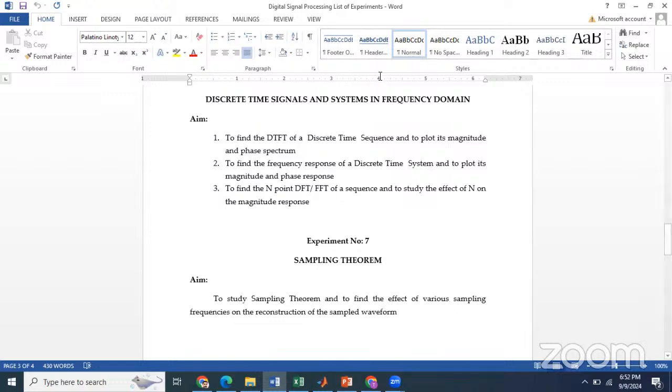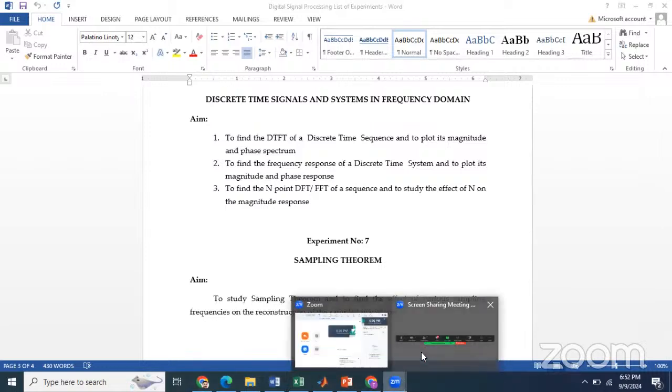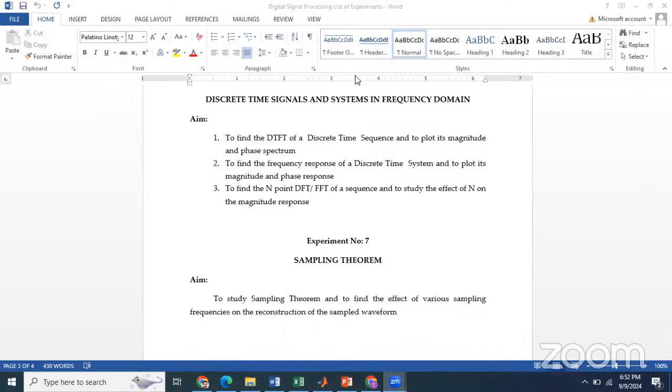Any other questions? Are the quizzes going to be subjective or objective? The assignments will be fill in the blanks or objective MCQs. The quizzes, we are still in discussion. They might be subjective.